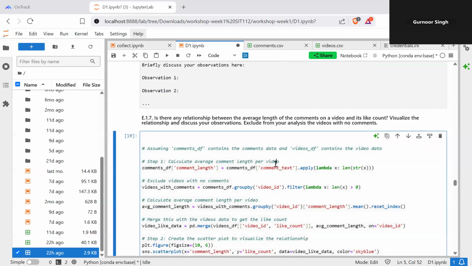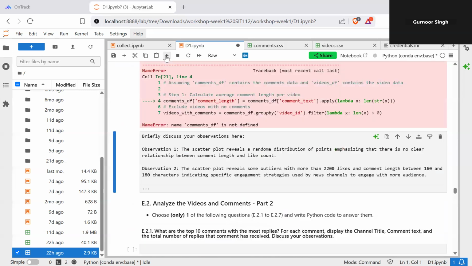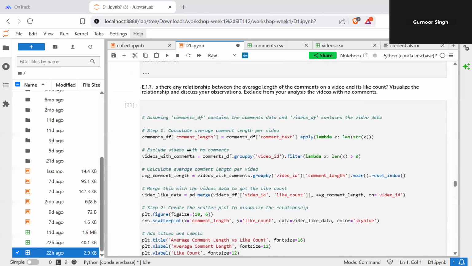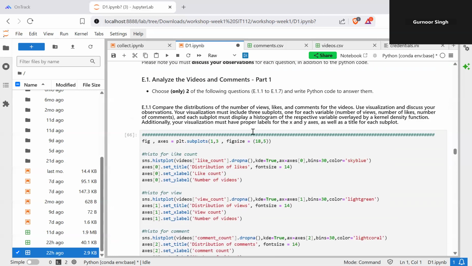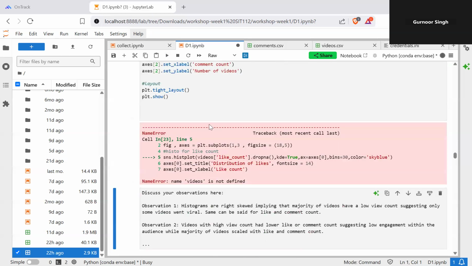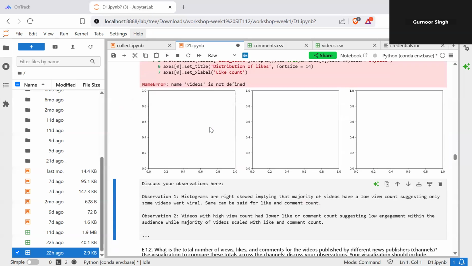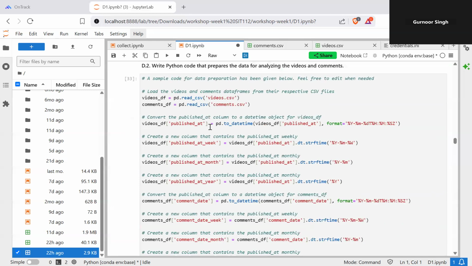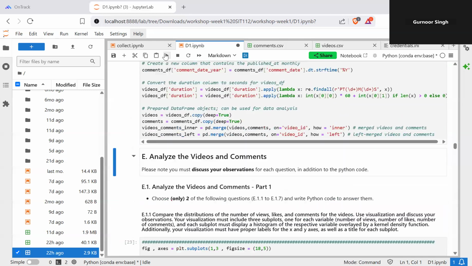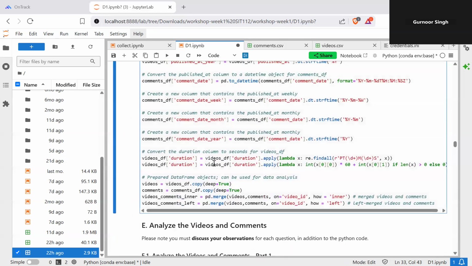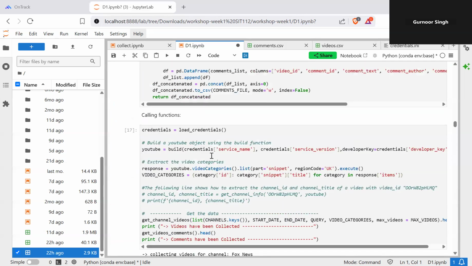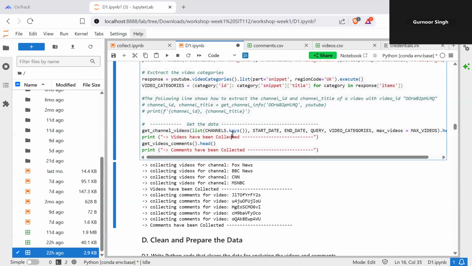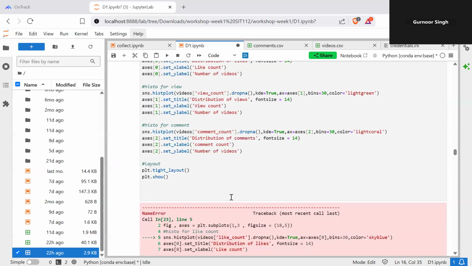Oh, I've seen there's an error here. It says comments under DF is not defined. I think I didn't run every one of these properly, and that's why it happened. Let me just run this one again and see if I can get that error sorted.